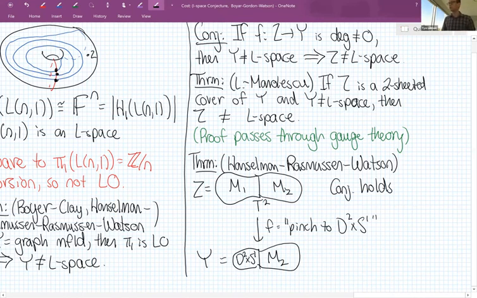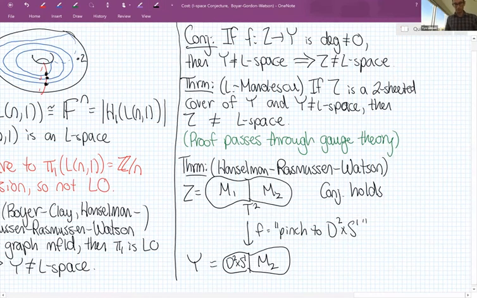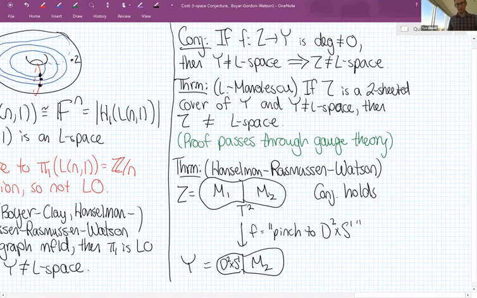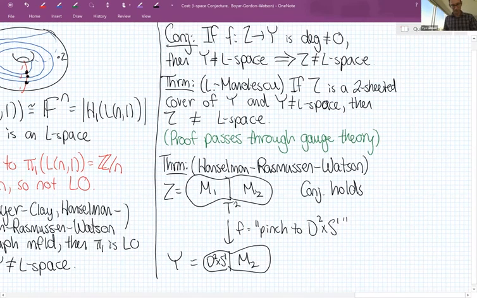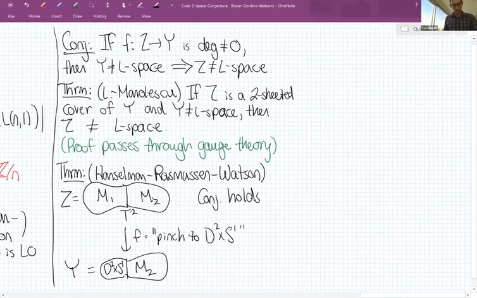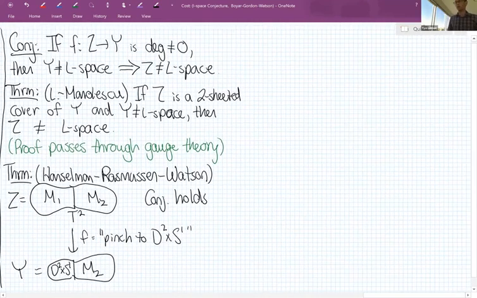So there are some known examples where you can get these kinds of results about the behavior of non-L space under non-zero degree maps. And it's kind of peculiar. And in fact, these come from stronger results where one proves a rank inequality between the Floer homology groups, not just whether or not one is an L space, you actually obtain a rank inequality. Okay.